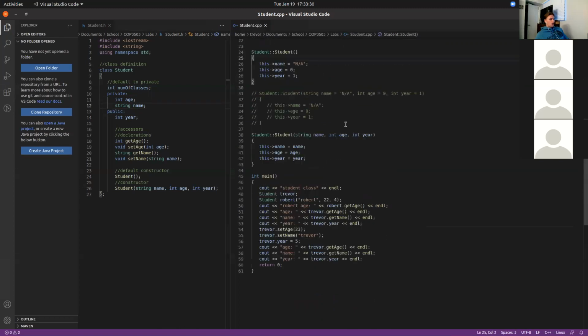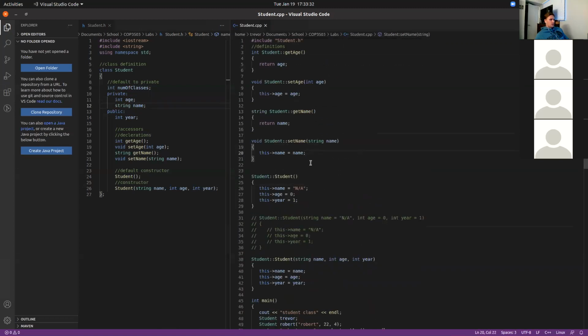All right, cool. So yeah, that was that on the set. These getters and setters are pretty much the same. They do the same thing, just with a string as opposed to an integer. Something important to keep in mind too is when you define functions outside of your class definition, meaning outside of these brackets.